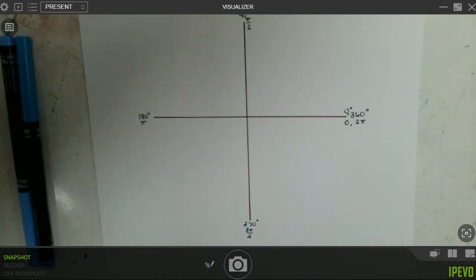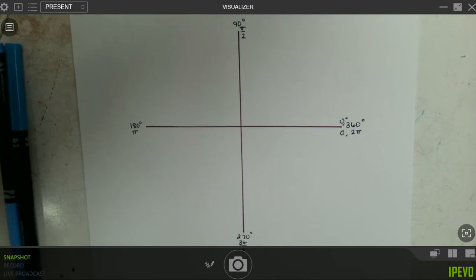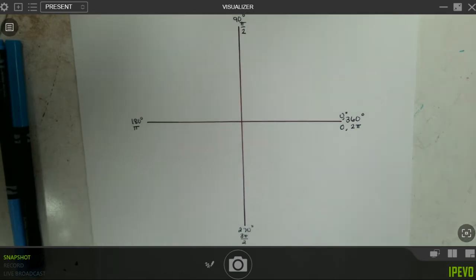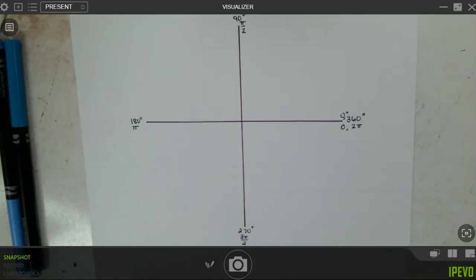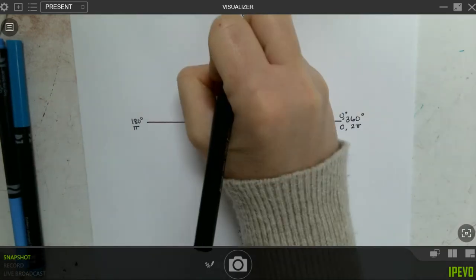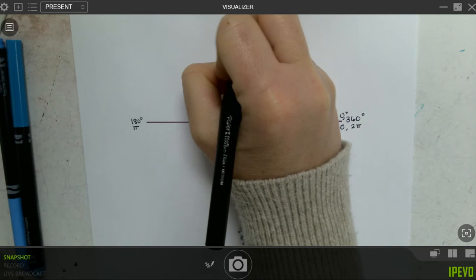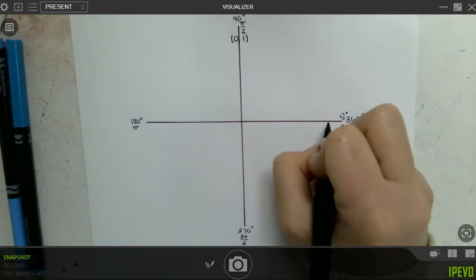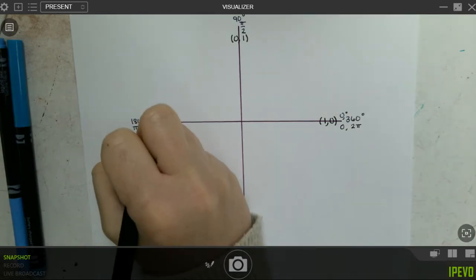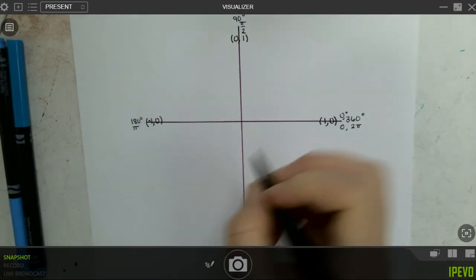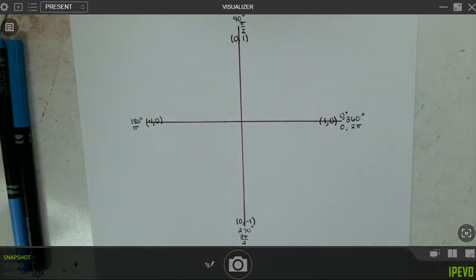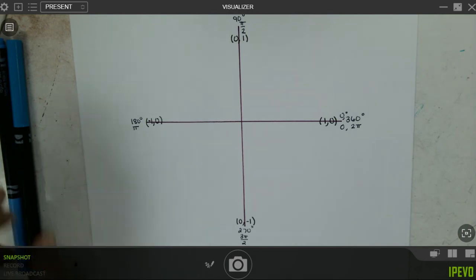All right, so we have our quadrantal values here. And you may also hopefully remember the coordinates of these points that we've talked about. So this one would be 0, 1. Remember, this one is 1, 0. -1, 0. And 0, -1. You probably remember that from the standard position and finding exact values and all of that good stuff.